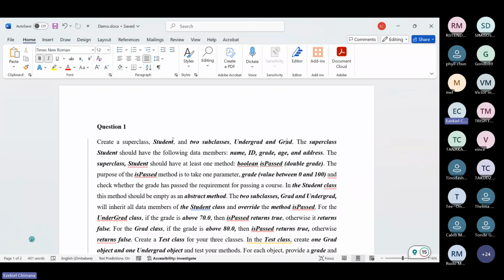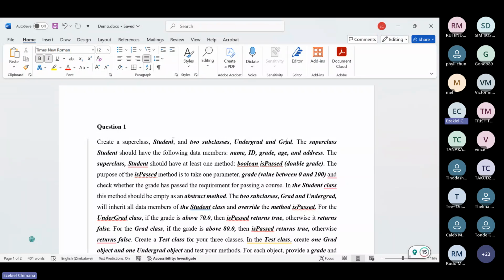So they are inheriting. You are no longer recreating or redeclaring variables. You are just taking them from one class and using them in another class. So it enables us to reuse the code.